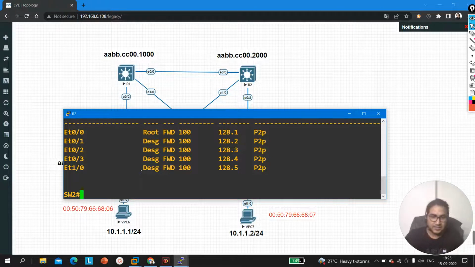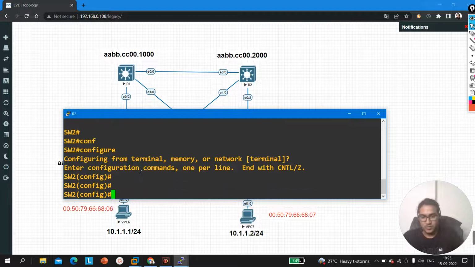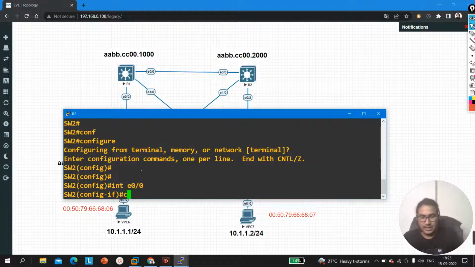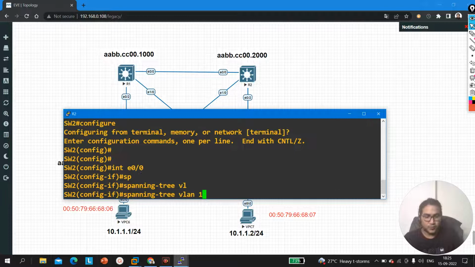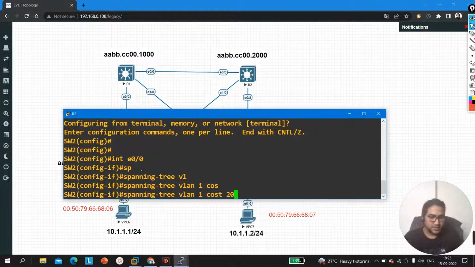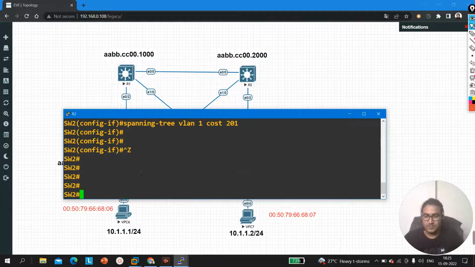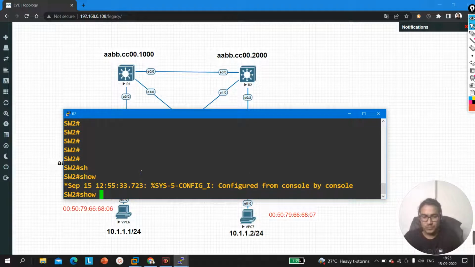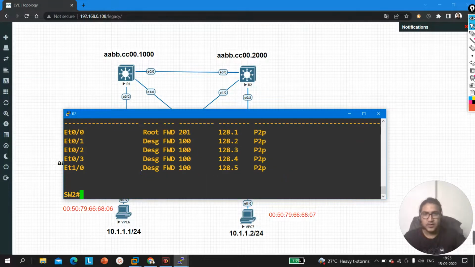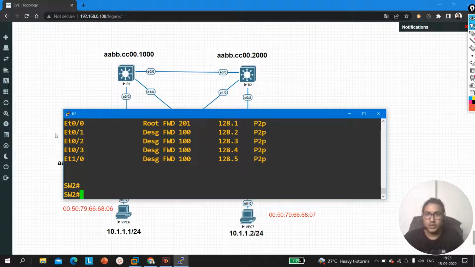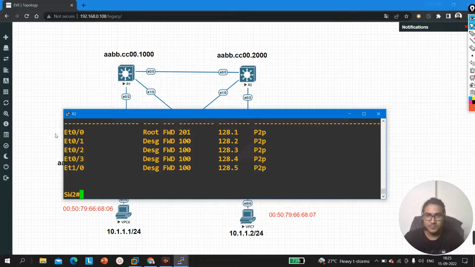I am going to increase cost on interface 0/0 for spanning-tree VLAN 1 and cost is again 201. Now which port is RP? Wait guys, root port is 0/0, cost is 201, here cost is 200, here cost is 201.